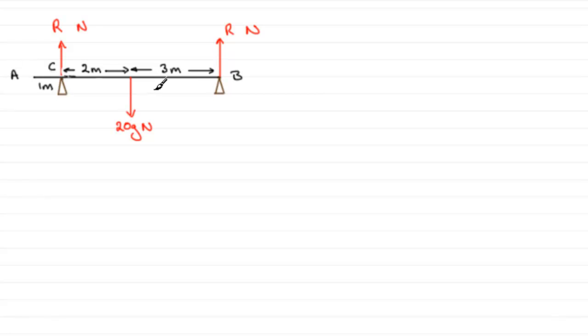Why? Because you can see that if we just look at this part of the beam, the weight here is closer to this reaction. So at the moment, this reaction would be a lot more than this one. But if they're to be equal, then I've got to push more of the weight towards this one, so D has got to be over here. So I'm just going to put D down here, but it really doesn't matter.